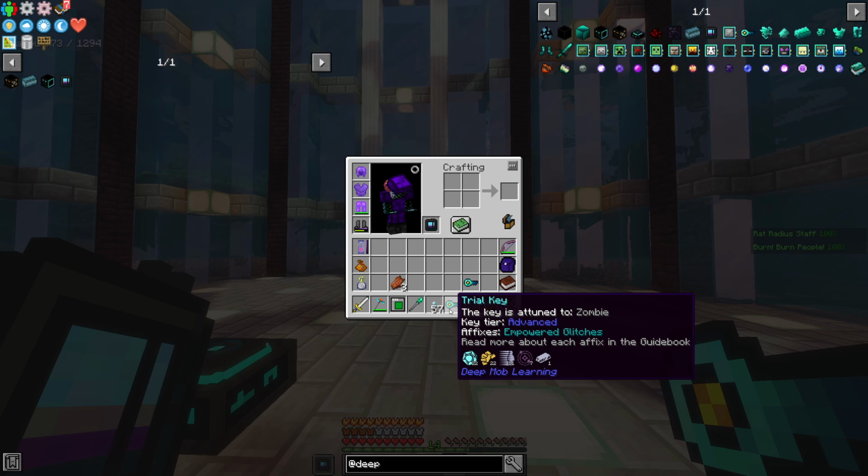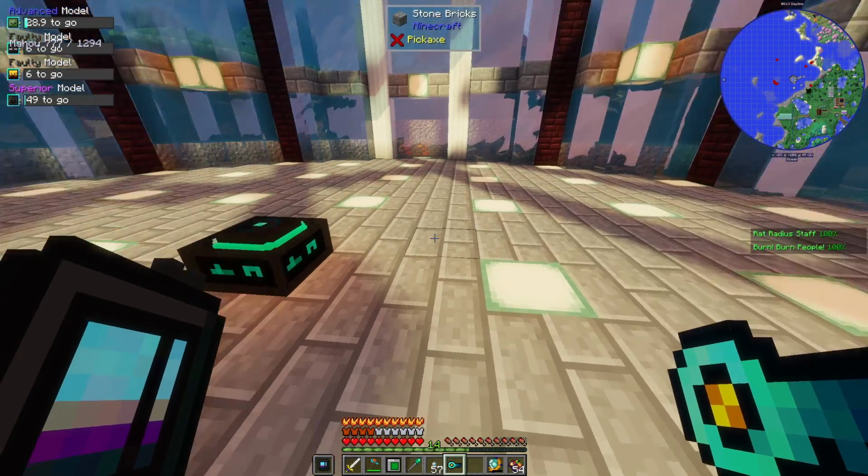But the one that we like is something called empowered glitches, which means that normally you need to have a superior level data module in order for a glitch to come in. But if one of your keys is affixed with empowered glitches or some other type of glitch, you have a chance of a glitch spawning in your game before you get up to superior, or self-aware tier, I'm sorry, which is the highest.